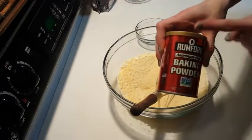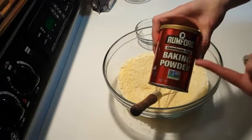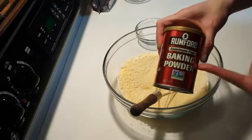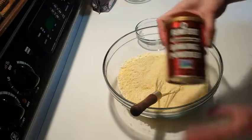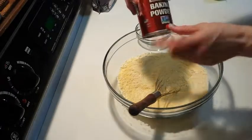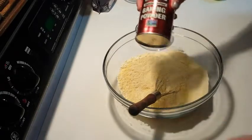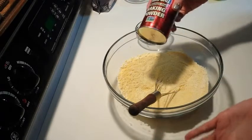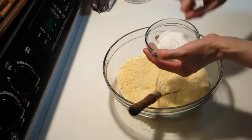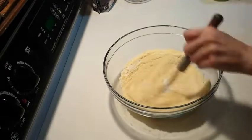Right here — Rumford baking powder, no aluminum. Do you people really know this? They do put aluminum in things; it's in our deodorant and it can be in your baking powder. If it does not say no aluminum, you are essentially eating foil. Don't do it. Rumford — we've used it my entire life — and look at that: non-GMO. Leave a tomato a tomato. So this is one tablespoon of baking powder, Rumford, aluminum-free, non-GMO.